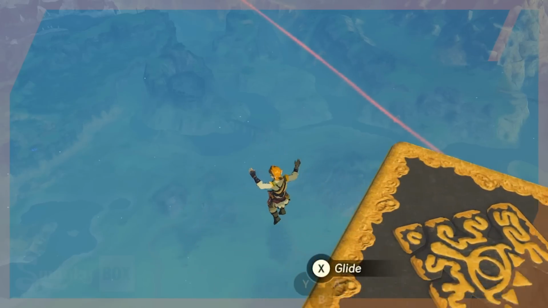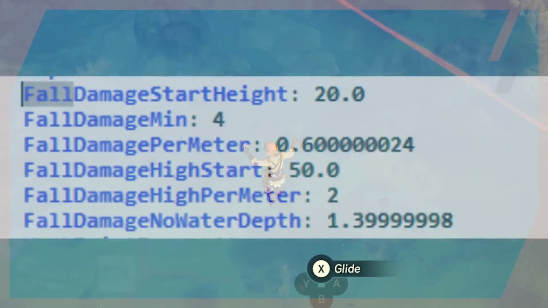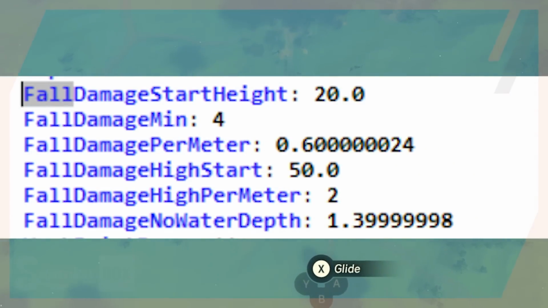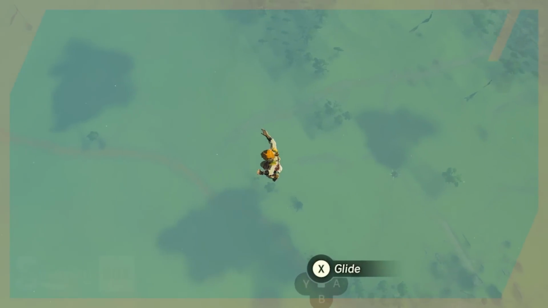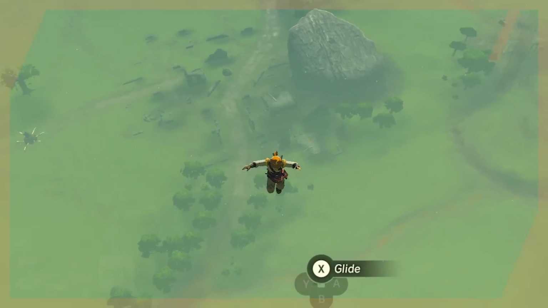Fall damage in Breath of the Wild is kinda neat. When you start falling, you have up to 20 in-game meters before you take any damage. The second you cross those 20 meters, you enter the fall damage zone. At this point, you'll take 0.6 damage a meter, which honestly kind of seems random.